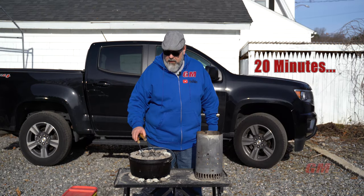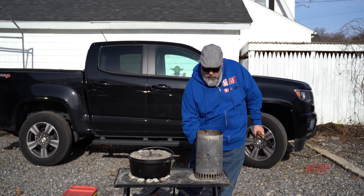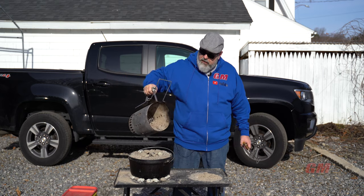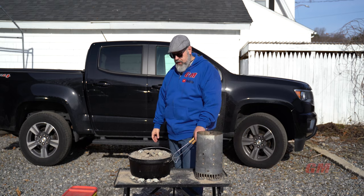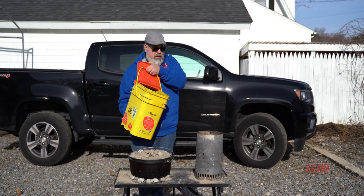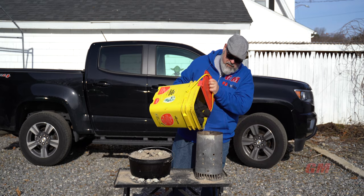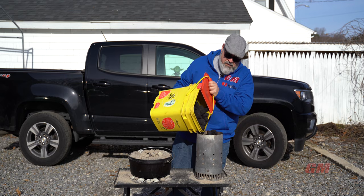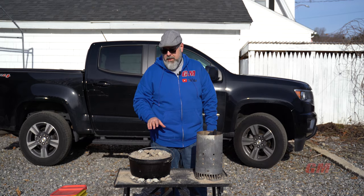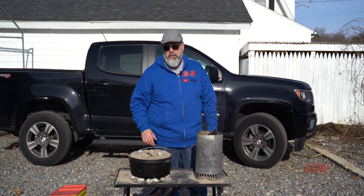It's been about 20 to 25 minutes and you can see my coals are starting to break down a little bit, so it's time to replenish. I'm going to steal whatever coals I have here and then get some new ones going. If you leave just a few coals on the bottom, it'll spark up new ones when you pour them on. Ideally you always want to have new ones ready to go — I'm a little behind here, that'll probably add a little bit to our time, no big deal.